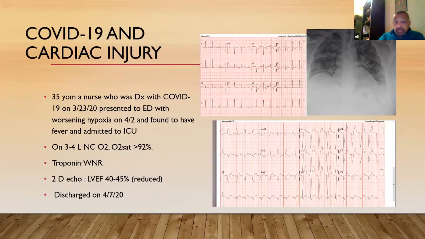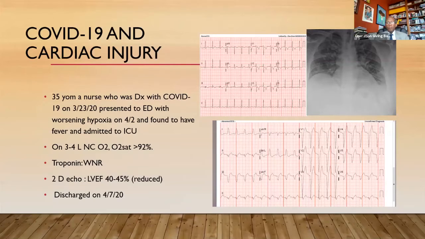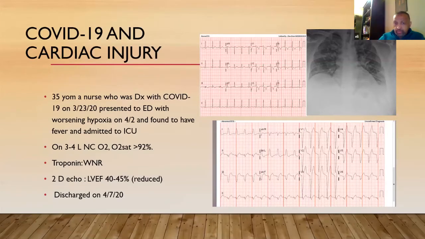So he was presented under the internist service, because his presentation was not really critical. But then as a routine, an EKG was obtained before they started him on hydroxychloroquine. And the EKG at the bottom, as you can see, that was his first EKG. He did not have any chest complaints at all, other than shortness of breath and a little tightness, but no left chest pain. And he has no past medical history. Again, he's a 35-year-old male, married, and has one kid. And his troponin was normal. So as you can see, that has what looks like a left bundle branch block pattern.